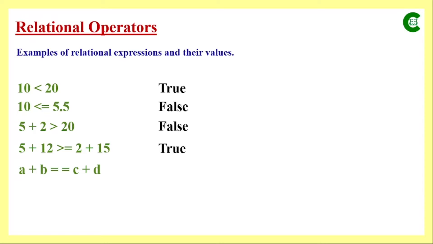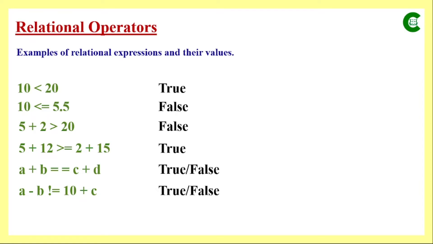In the next example, we have a plus b on the left and c plus d on the right. Variables a, b, c, d will hold their own values, and the outcome of that relational operation depends on what values those variables are holding — so the output may be true or may be false. In the last example, we have a minus b on the left, the not-equal-to operator, and an expression with a constant value and a variable on the right. Again, based on what values a, b, c hold, the result of this whole relational operation will be decided — that could be true or false.